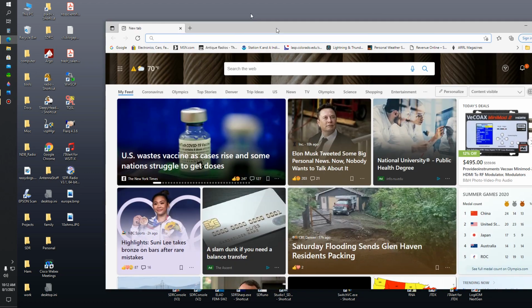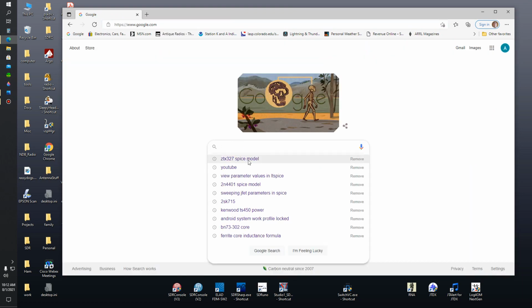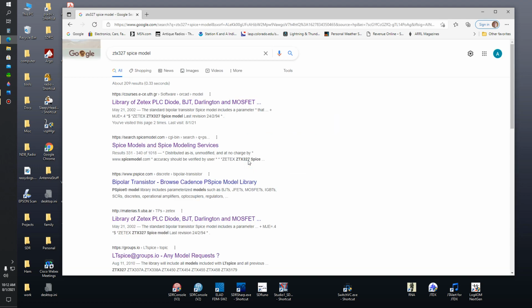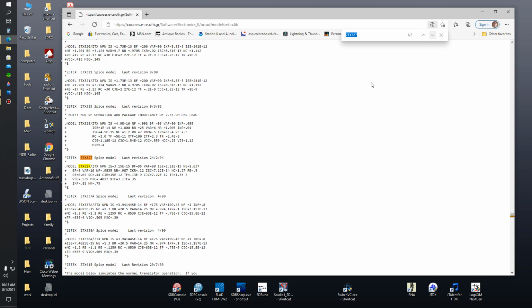We open a browser and Google here and type in, I've typed it in before, so I'll just click on it and do a search. Now, fortunately, I'd looked through a bunch of things and finally found it inside this one. And the browser being smart, now whenever I open it, it puts this one first. So you would have had to do some digging to find it. But I open this one up here, I find a bunch of text, do a Control F, and look for ZTX327. And lo and behold, there it is down there. There's a .model statement with the ZTX327 parameters, which is what we need.